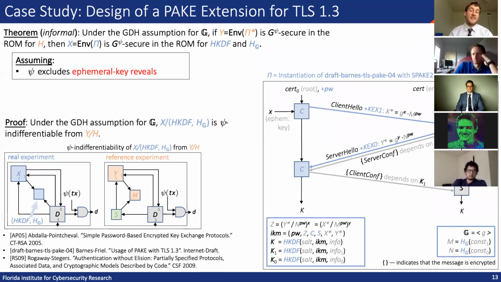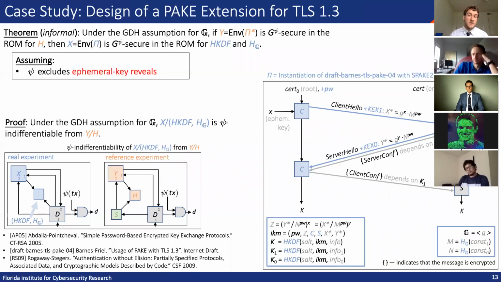What we want to prove is that the execution of the extension is indifferentiable from the execution of SPAKE2. Recall that for a given differentiator D, our goal is to construct a simulator S that tricks D into believing it's interacting with the extension, when in fact it's running in the reference experiment for SPAKE2. Now the central problem the simulator needs to solve is that D has direct access to the first interface of the system, which remember exposes information about the state that's used by the game to define security. That is freshness of sessions and session keys and so on.